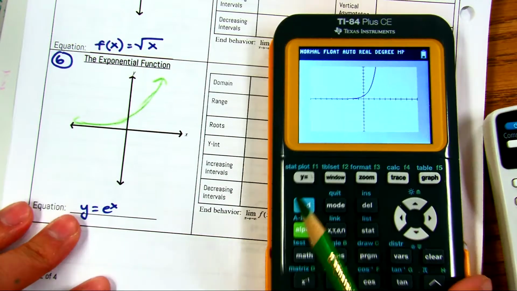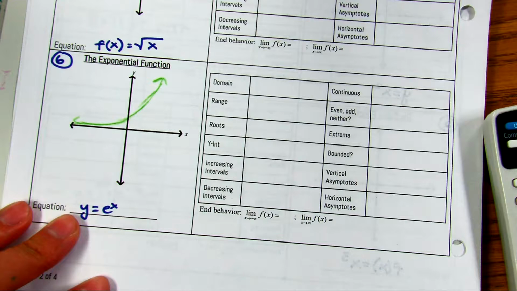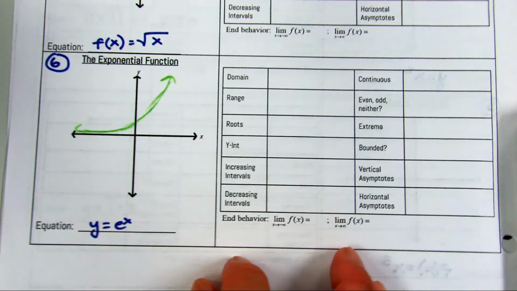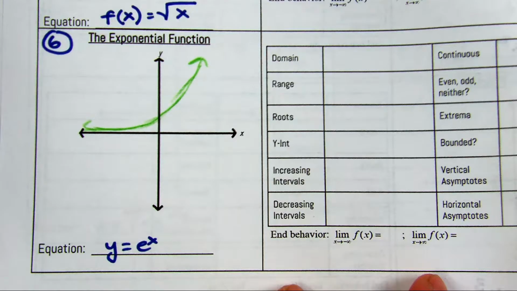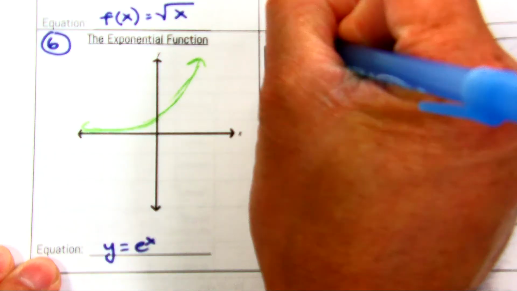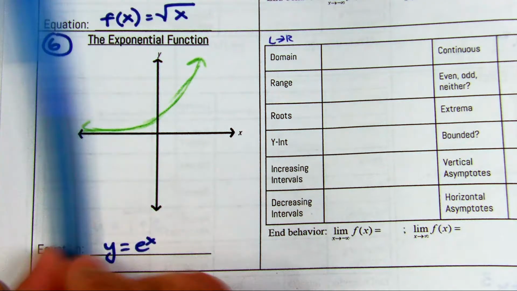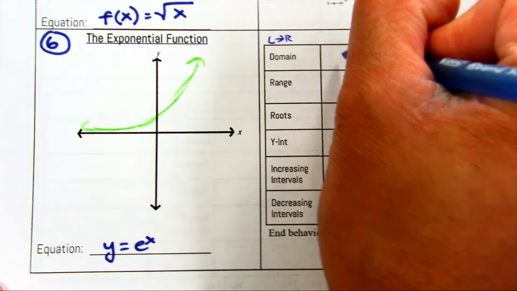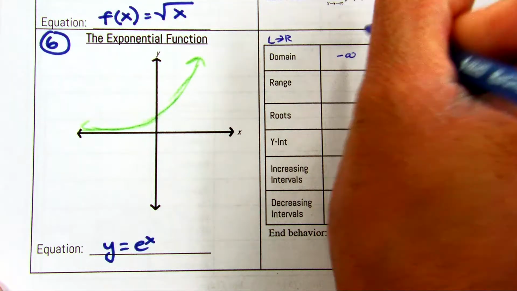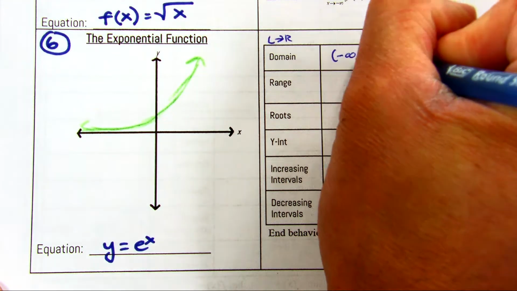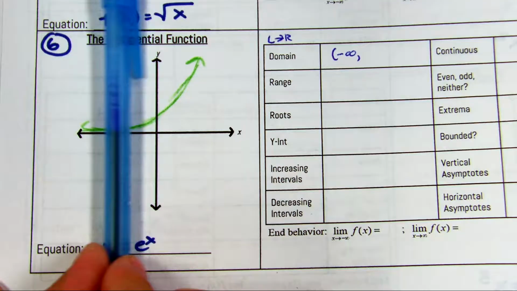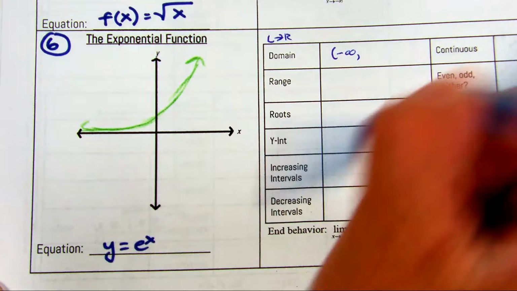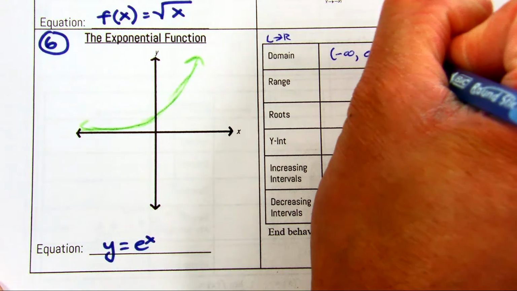And then I'm going to go ahead and fill this one out with you. So you get the graph in. Class, domain is in which direction? So as we go from left to right, where can the graph be? Negative infinity. Infinities always have which symbol? Parentheses. And the last thing you touch going to the right? Arrow, so you can have all the positive numbers, so that would be infinity.